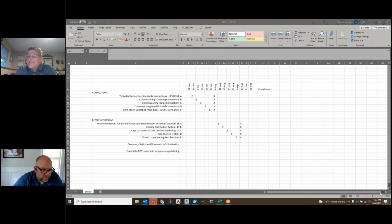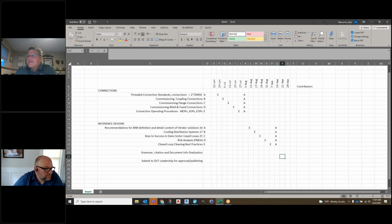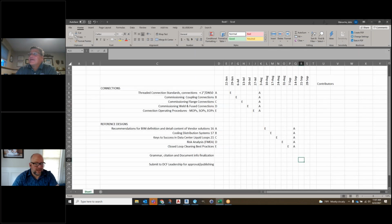so this is just a rough idea of what I think we should put some dates down for completion on. What I'd like to focus on is the appendices, which are a big part of our papers here. This is not addressing the papers themselves, but the appendices, which again are a pretty big part. This is today. We'd like to target the end of September for getting these papers out, so at the end of the summer.